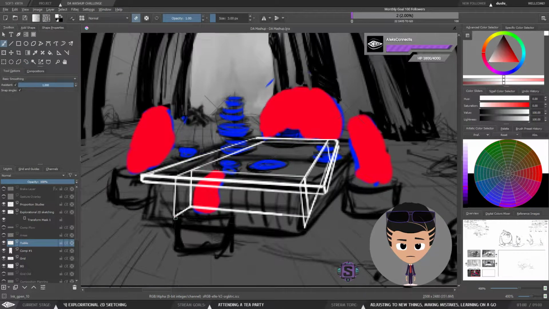So yeah, this is where the table is going to end. Let's just make it a little bit less evident to showcase that these are construction lines.